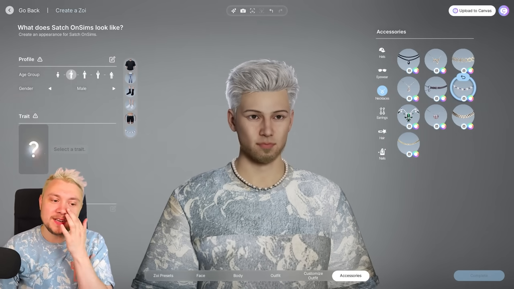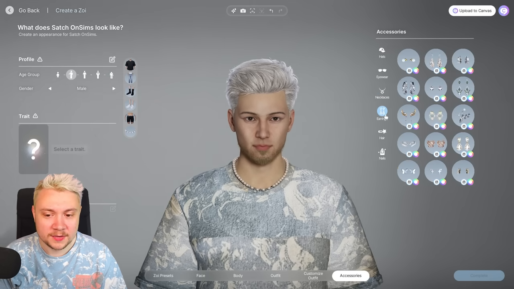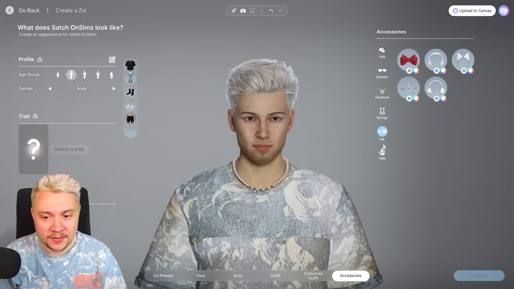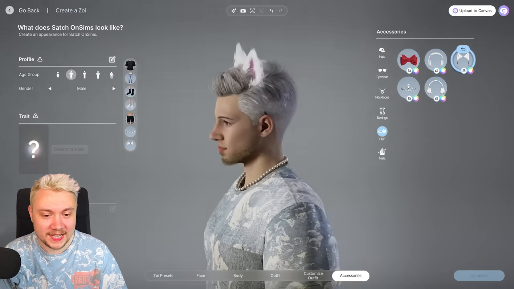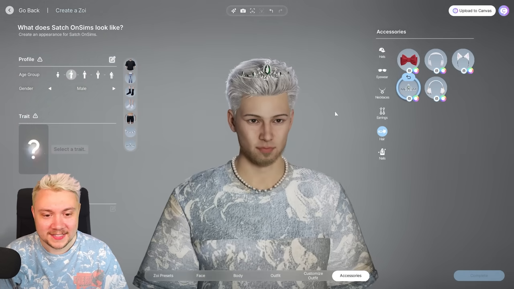I really hope that we can get custom content in this game. I don't actually know if they're gonna support custom content, you know. I genuinely don't know. I haven't looked into it. I hope that they do. Oh, I can give myself pussy ears. Isn't that cute? And some headphones. Okay. Oh, and a tiara.